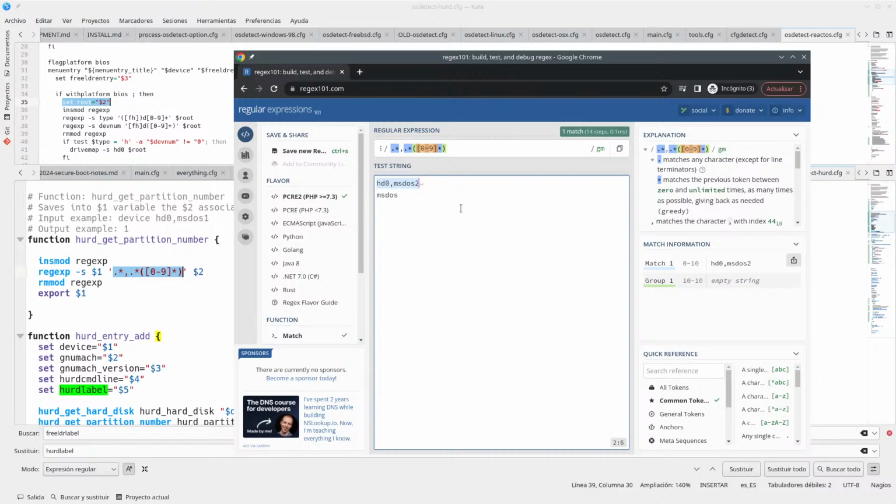The MS-DOS. I mean, no. Match 1. Group 1, empty string. Yeah, we want the empty string to have something here.